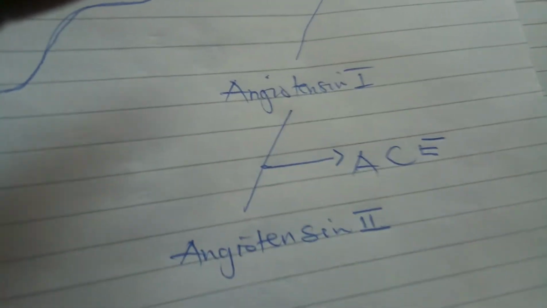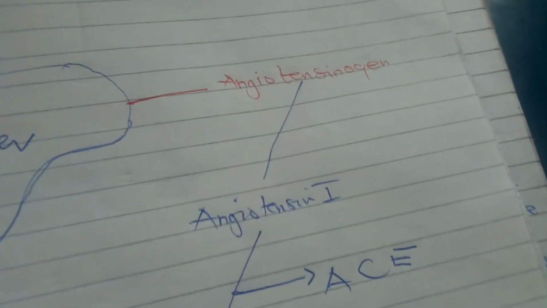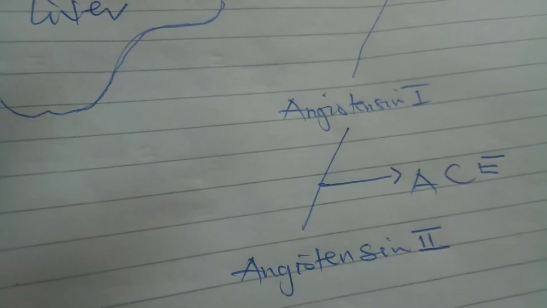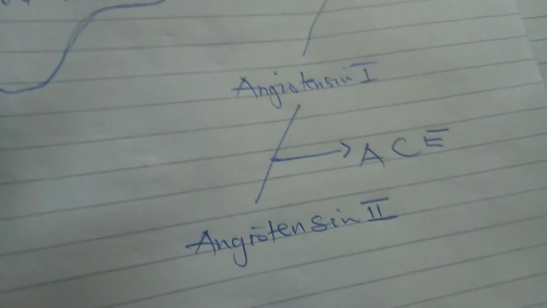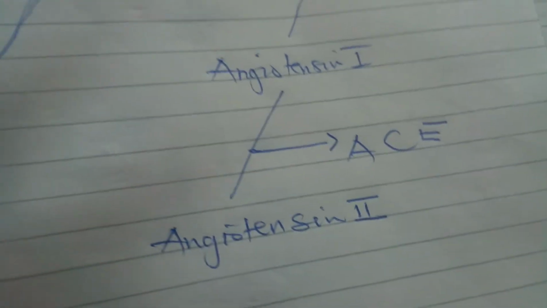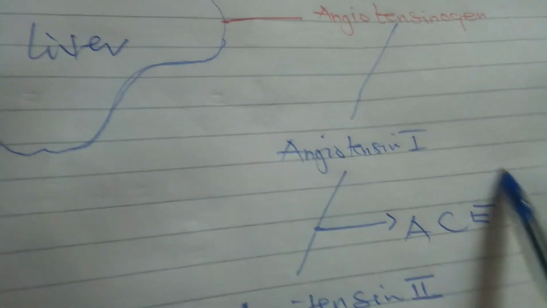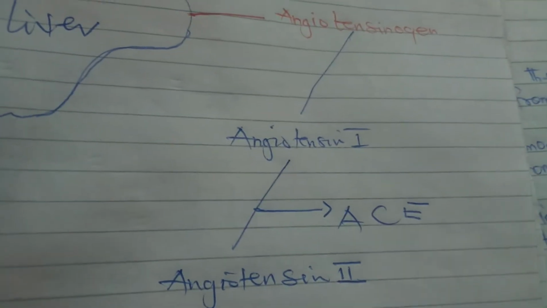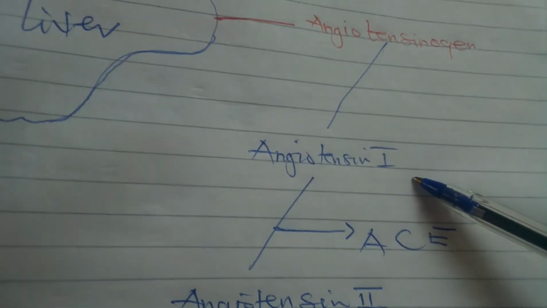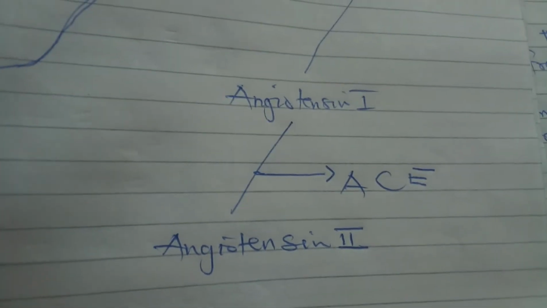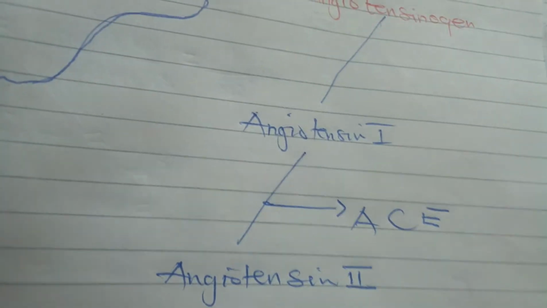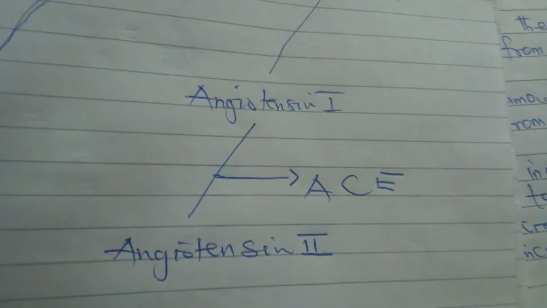Angiotensin converting enzyme. What this enzyme does is cleave a sequence of 10 amino acids from angiotensin 1 and convert it into angiotensin 2. A lot of people genetically can't produce this angiotensin converting enzyme, and of course they will face problems converting angiotensin 1 to angiotensin 2. We have drugs that inhibit the activity of angiotensin converting enzyme. Of course, we'll talk about that later.